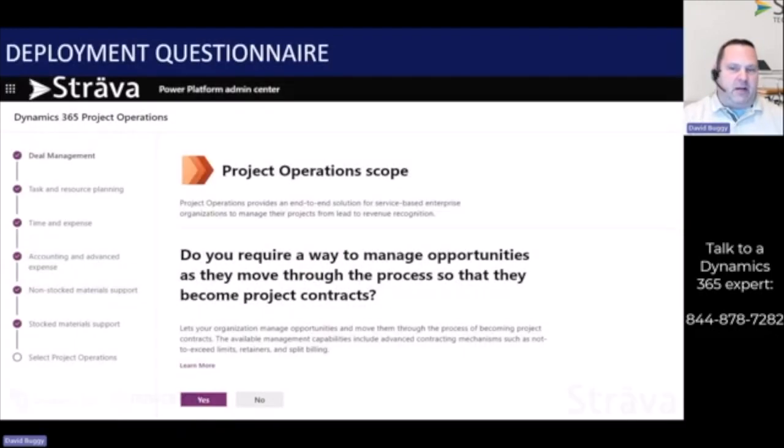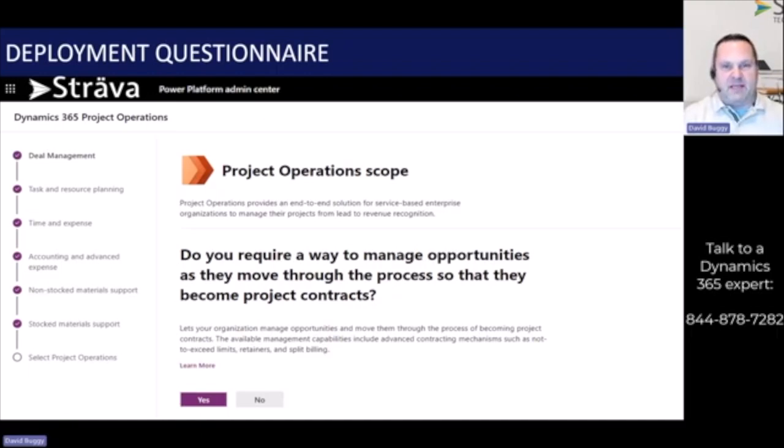So we have a questionnaire that you can run through that will tell you the best deployment model for your organization. And you want to think longer term, right? Just contact us and we'll take you through this questionnaire. Just because you don't need, let's say, customer-facing invoicing today doesn't mean you should roll out one deployment model that doesn't have that. So you want to think ahead.